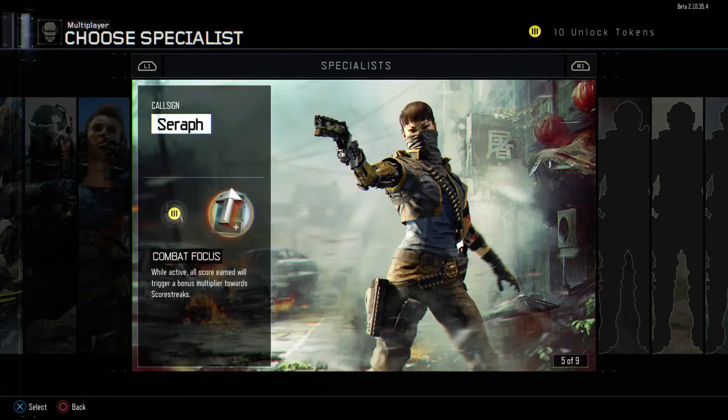The ability for her, Seraph, is the combat focus. Now, I found myself using this a hell of a lot. Very useful. What it will do is add a multiplier towards any points you get, any scores, anything. Whether you shoot down a UAV, or you take a domination point, or you make a kill, it will add a little bonus multiplier towards your score streak specifically, so you can earn your score streaks a little quicker. You couple that with the perk, which will add a bonus to your score streak when you respawn. Used in combination, you could be popping those care packages out of the air at will, if you're good at the game. So yeah, I'd recommend that one. I have found it to probably be the most useful and the most reliable one to use.